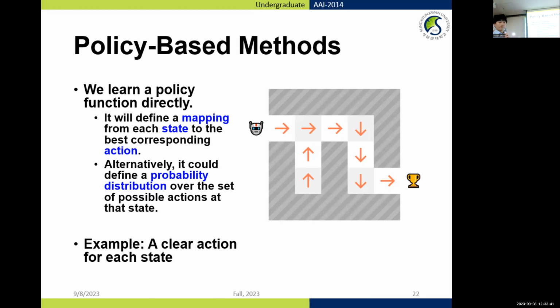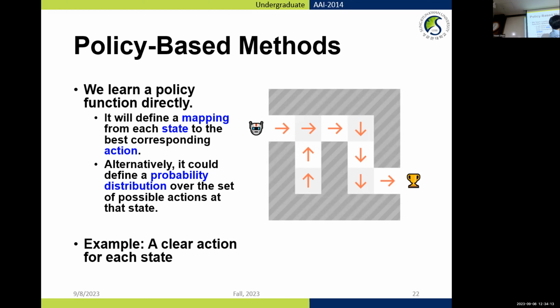Okay. So for a policy-based method, we learn this policy directly, right? For example, here you have this grid world. Each step has this rectangle. This robot, AI or agent, needs to search for the goal, right? We can define a different kind of policy for each step.